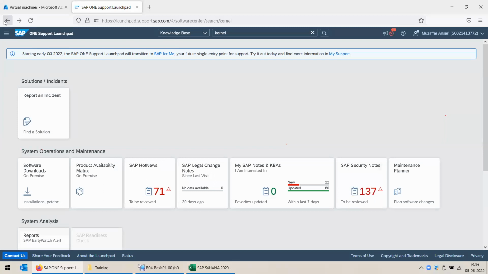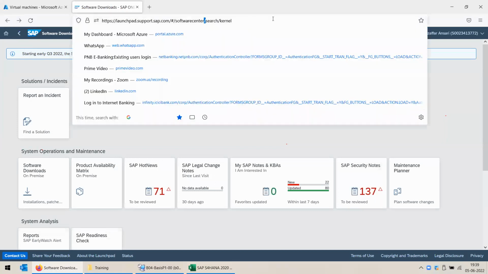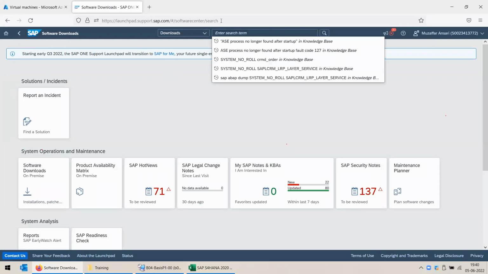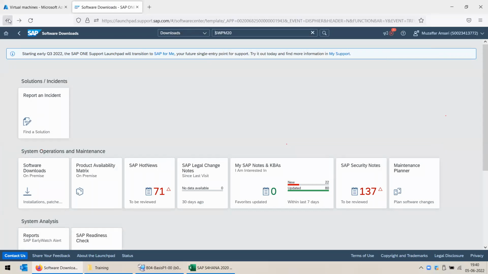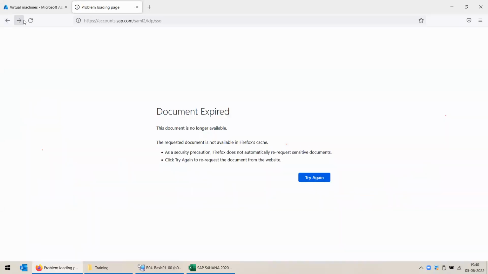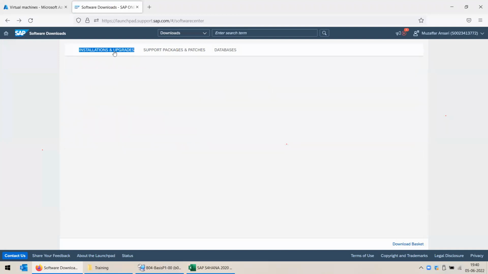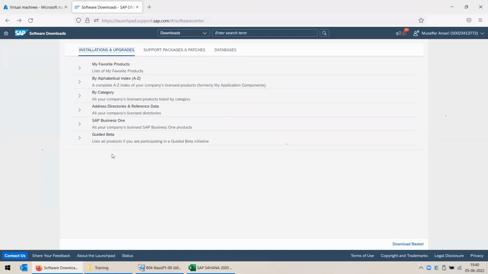Okay, in this location we are searching under installation and upgrades. That is the reason it is not able to show the latest kernel.